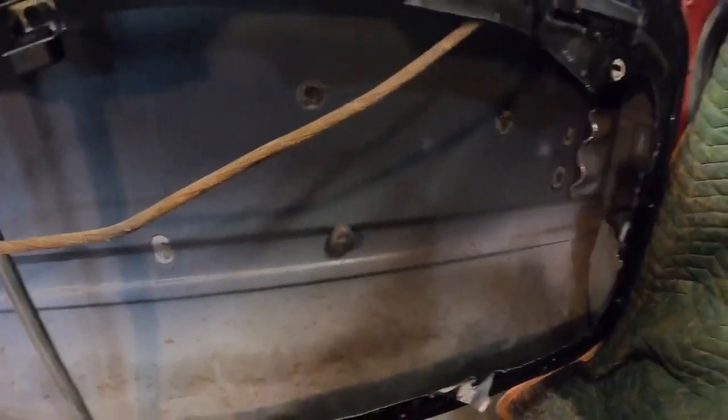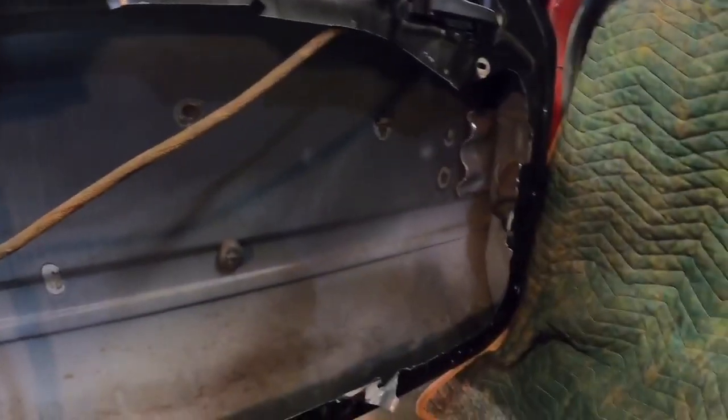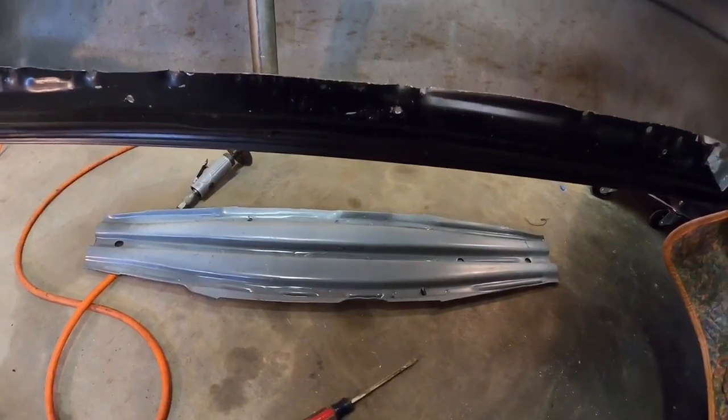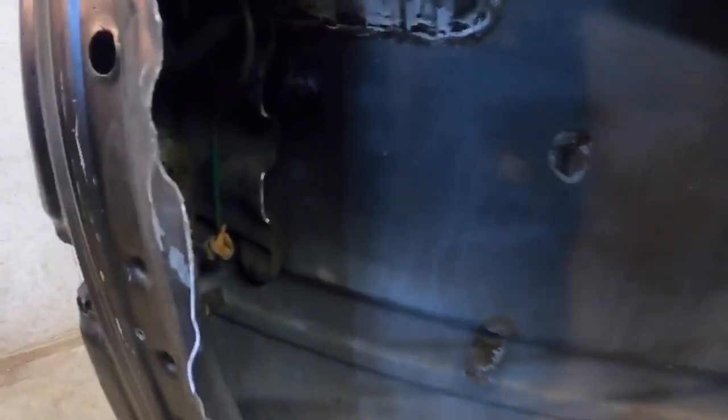Okay, it took me a long time. I have a really tiny air compressor and it really sucks. But if you have a big air compressor, it shouldn't take you any time at all. There's the crash bar. The only thing you gotta watch out for, if you're using a cutoff wheel, is that you don't accidentally cut into the outside layer of your door. Otherwise, you're not gonna be happy about that. But you'll feel it when it breaks through this layer. There's a little bit of a gap here, so you got some cushion room.